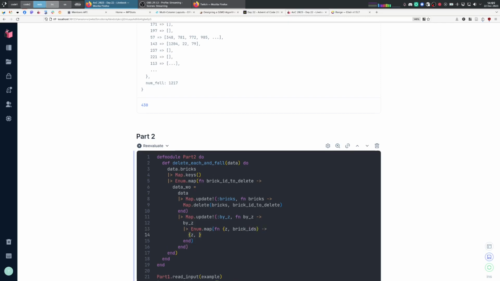Return Z and reject brick IDs. fn. So we can just say 1 equals brick ID to D. Then we turn this back into a map.